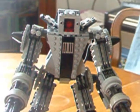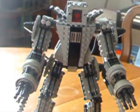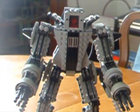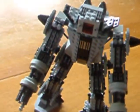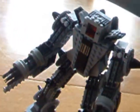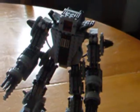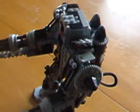Now, this robot is intended to be a villain robot. If you are from the LEGO Master Builder galleries, and you've seen some of my other models, you might have heard of the ThunderStrider Corporation. This greedy company built robots, and in one way or another, has managed to practically take over the known and the unknown universe. Perhaps I'll go into the whole storyline at another time, but for right now, let's just look at this model. This is supposed to be the heavy infantry mecha for the ThunderStrider Corporation army.